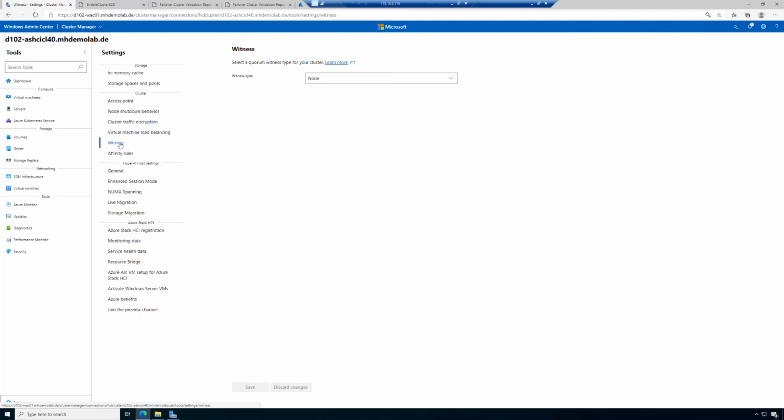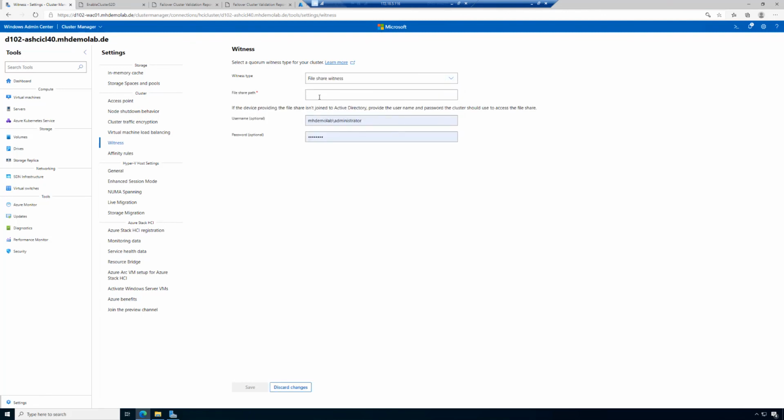So that this works correctly, it's important that the witness is not part of one of the servers. So it's an independent additional server where we have a file share. We don't need to install any role on this machine. The file share, we only enter it here. We did this in the previous demos. So we had the D102-DC01 witness. This would be a possible option. I can show this to you. I save, and this file share is already prepared.